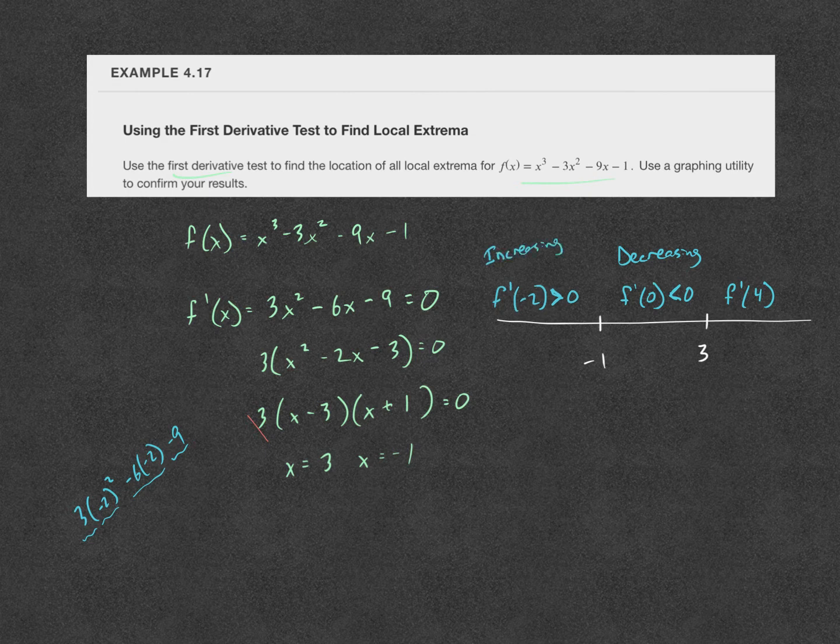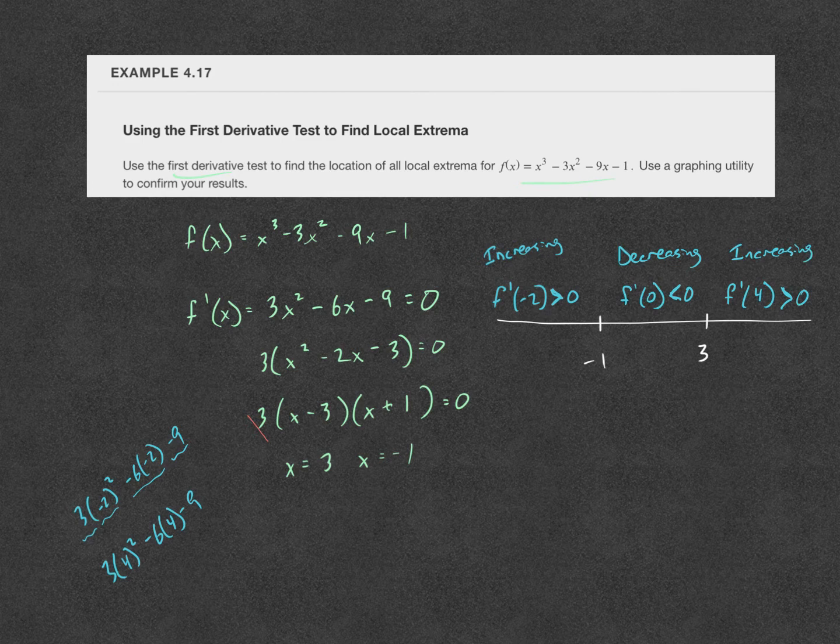And then last, we'll substitute 4 in: 3 times 4 squared minus 6 times 4 minus 9. 4 squared is 16, times 3 is 48. Minus 24, minus 9. I don't think that's going to be enough to make the answer negative. It's going to be like 15 again, I think. Don't quote me on that, but try typing it into your calculator and see what you get. The big important thing is that it's positive, and therefore the function is increasing.